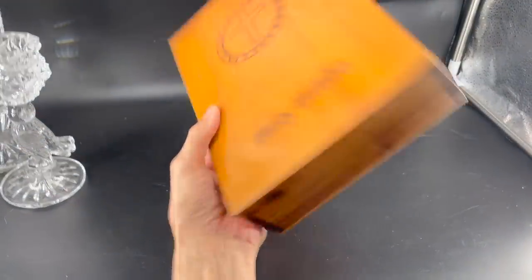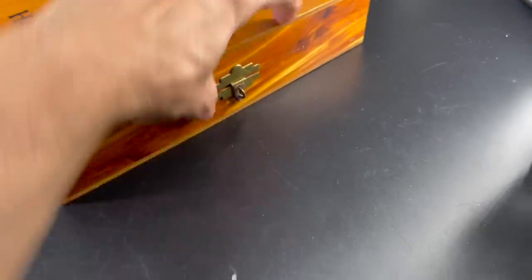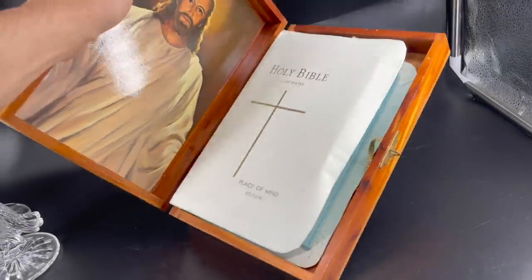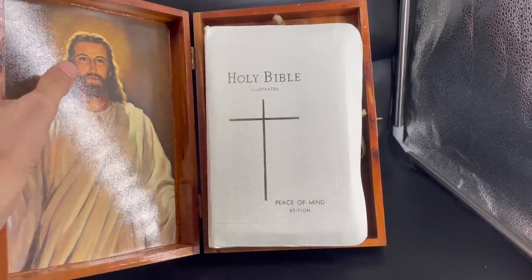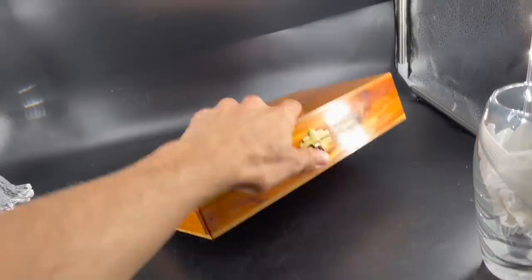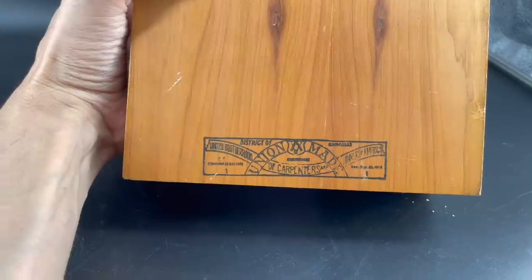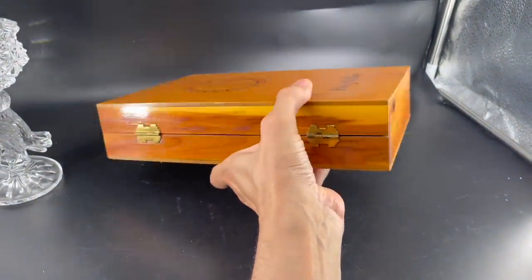We also got this Holy Bible case and it comes with a Bible. It's wood, there's some scratches. It has a hinge so you could put a lock there if you want. I love the inside of this — it has a picture of Jesus there. And the Bible said 1962. Let me show you the back — it is marked Union Made, something Carpenters. I was hoping there was a year on that. It says Limited Edition. So I'm going to be listing this on eBay tonight.